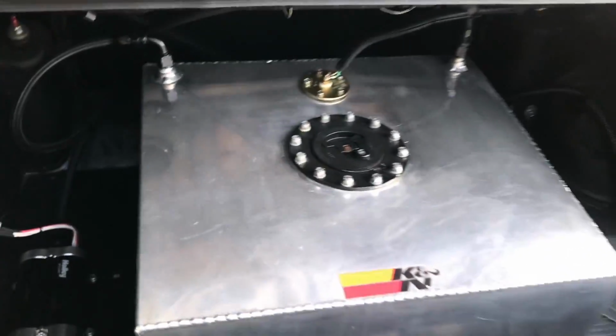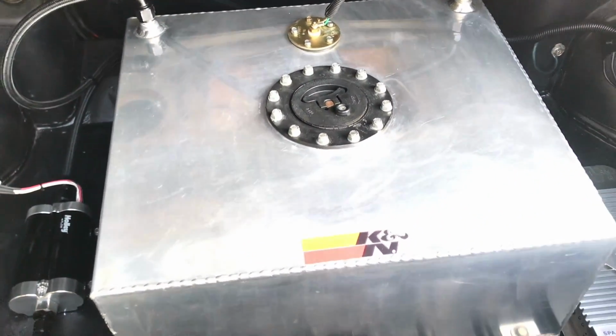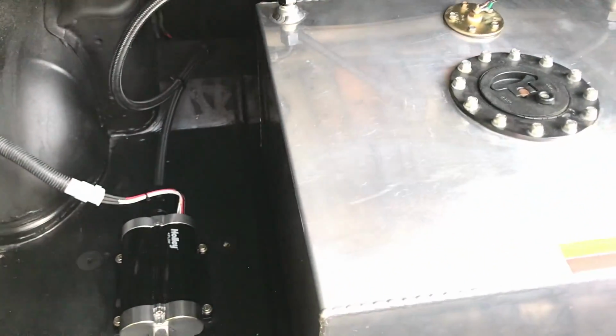Not flashy, but it's used, it's driven. Just a big fuel tank, which is what you need. Yeah, and the Holley fuel.